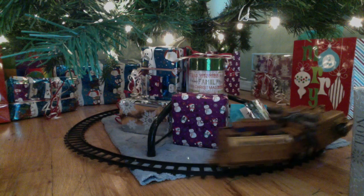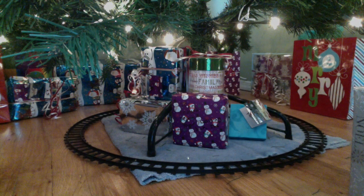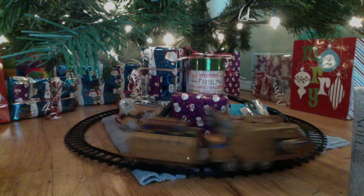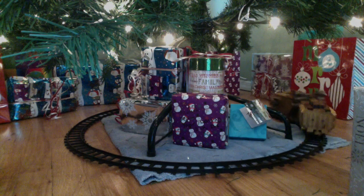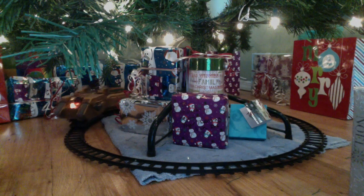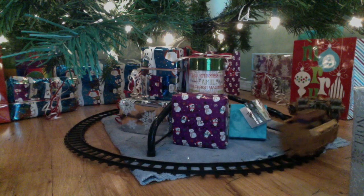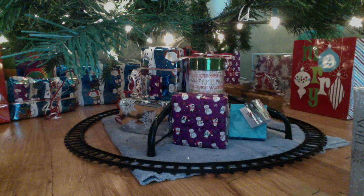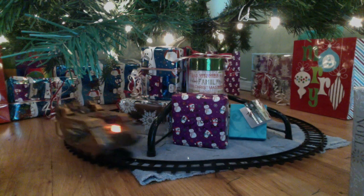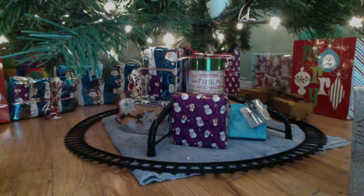Today we have a custom piece from Warhammer Man Studios. We have a Land Raider on tracks pulling a cargo container full of presents. And it looks like it's delivery time. It lights up, blows a little smoke, and it's completely customized to run around the tree. It is battery powered, remote control, and just a little something extra to have a little fun with and bring some cheer to the holiday season. So here we have our custom Land Raider train.